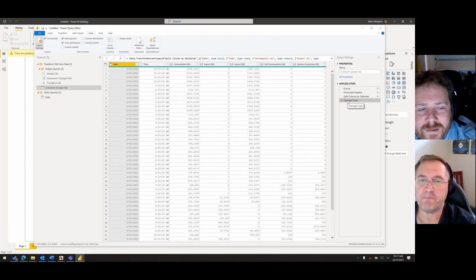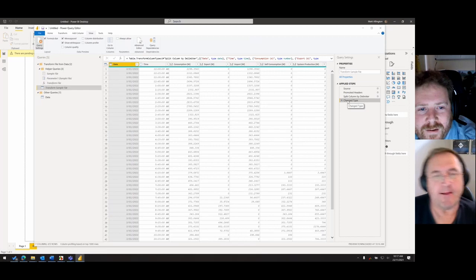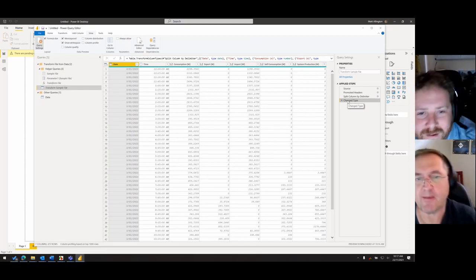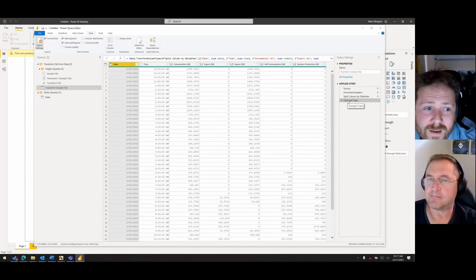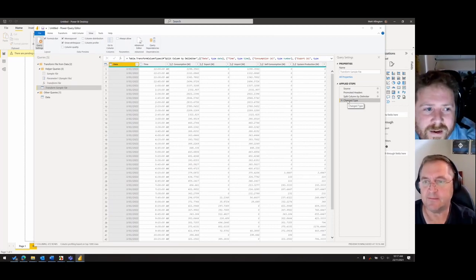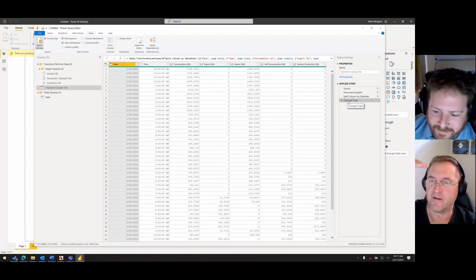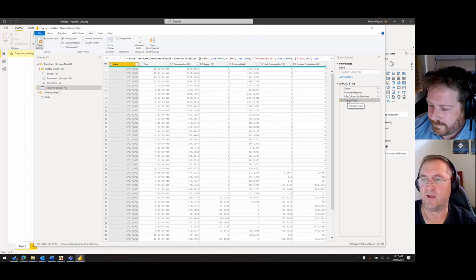Particularly with column splits and that kind of stuff, where it gives the column a name and it gives it that .1, .2 name, if you can go in and just put the name in there instead of adding another rename step, and those rename steps can cause you issues down the track. And if nothing else, it makes your applied steps really long, and then you make a change, you delete, and so on.